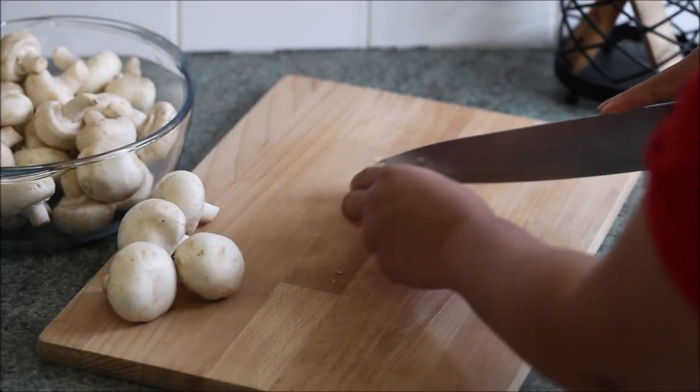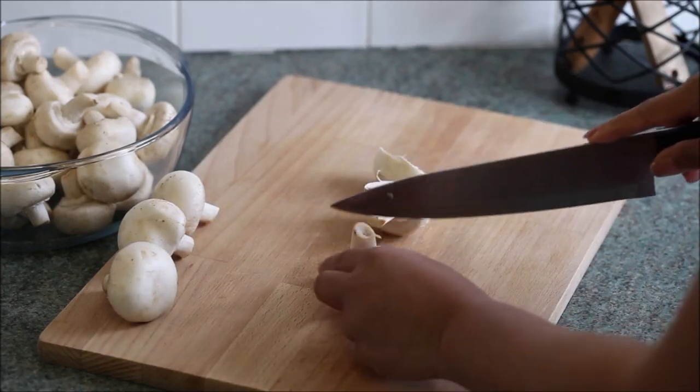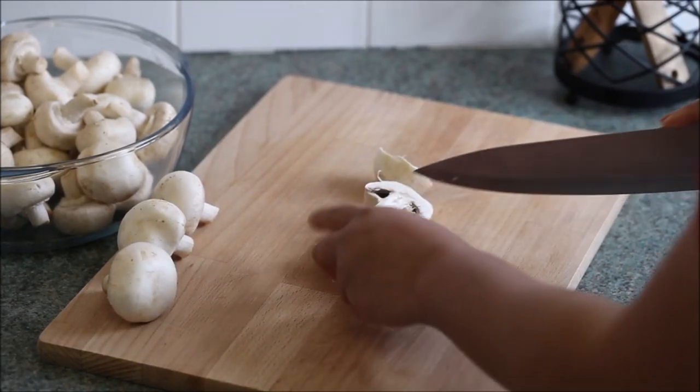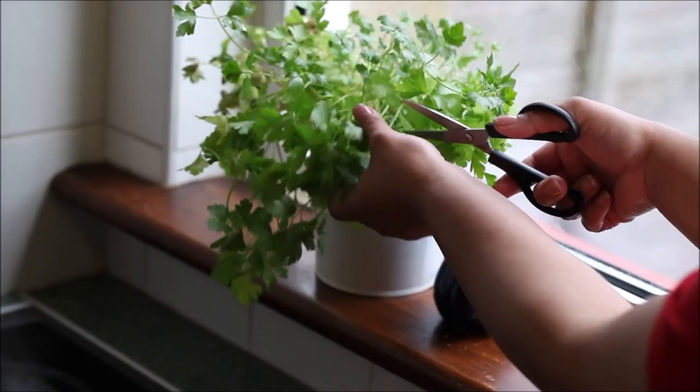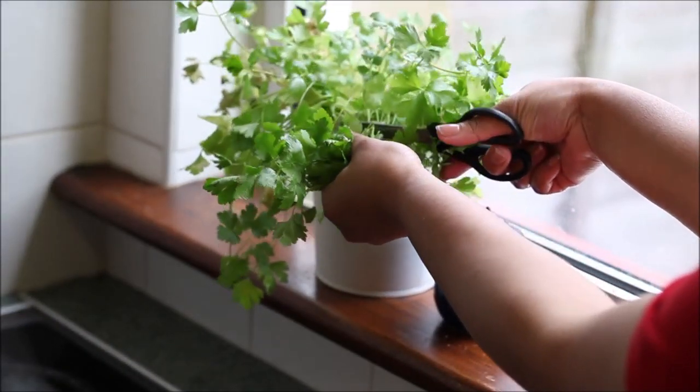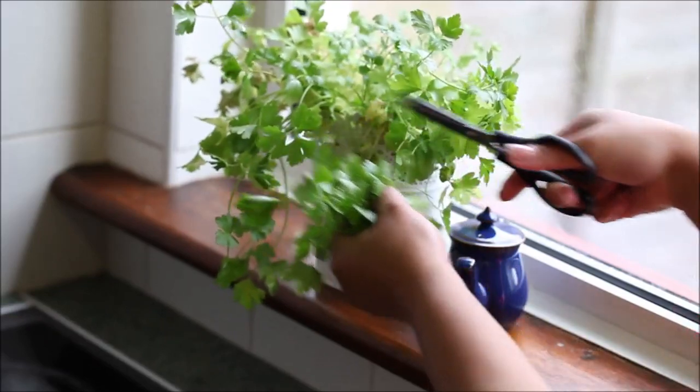I'm gonna slice the bigger ones in halves and I'm gonna leave the smaller ones as it is. We need some cilantro leaves, so I'm just gonna cut them fresh and chop them very finely.